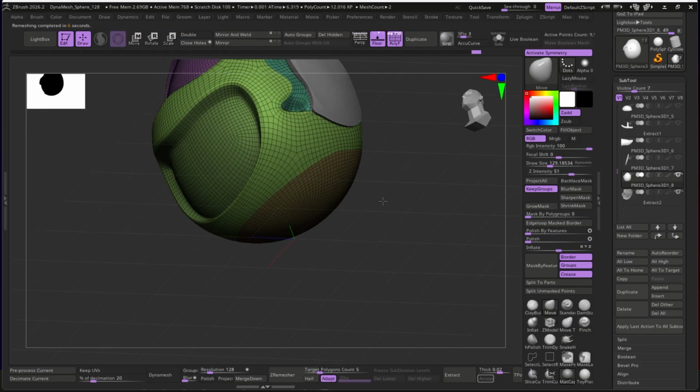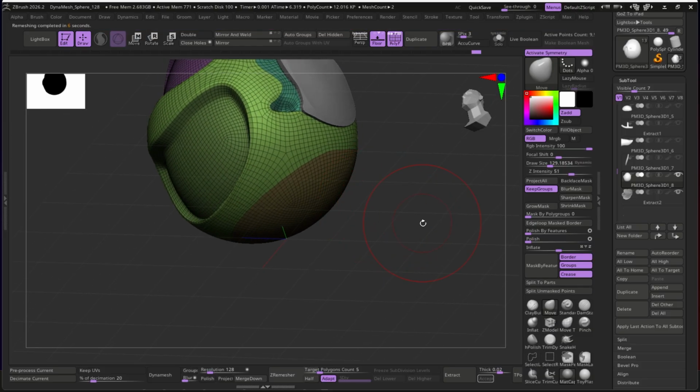And this is how people kind of cheat when doing retopology, because with these polygroups, you can direct the flow of your ZeroMesher. And if you do it really well and you create lots of polygroups, for example, on a face, you can get a topology that is quite nice for sculpting. And you won't need to do a manual retopology.